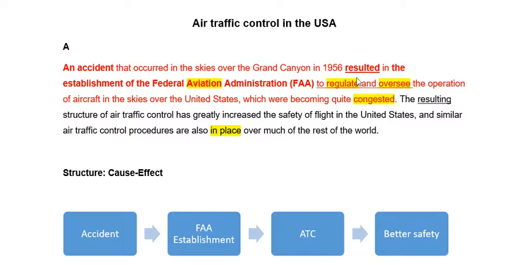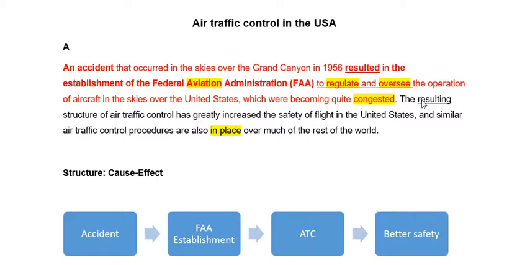When you have a long sentence, try to identify the main verb. The main verb here is result. Before the main verb, there should be the subject, and after the main verb, there should be the object of the sentence. And in the subject, you can see there is a relative clause here. So the essential information is just an accident. And the essential information in the object is just the establishment of something. And you see a phrase here starting with to, which is actually just to complement the idea there, to do something. So this is actually about the purpose of an action, right? So the core information is just an accident resulted in the establishment of something. And this is happily also the topic of the topic sentence of the first paragraph.